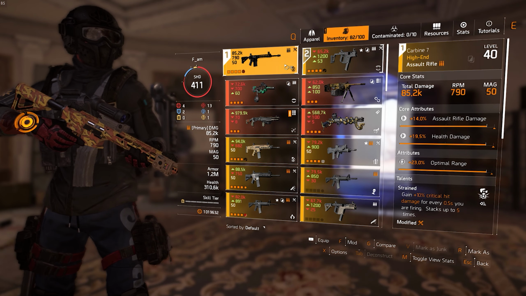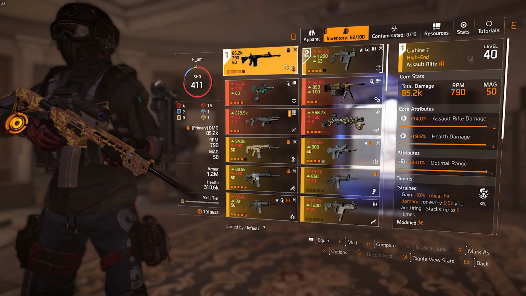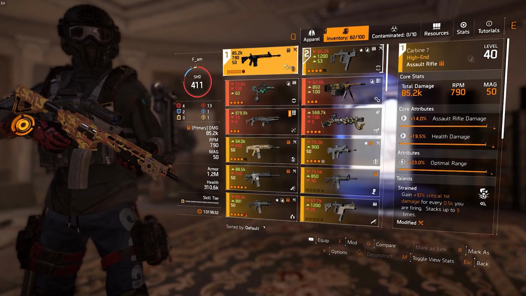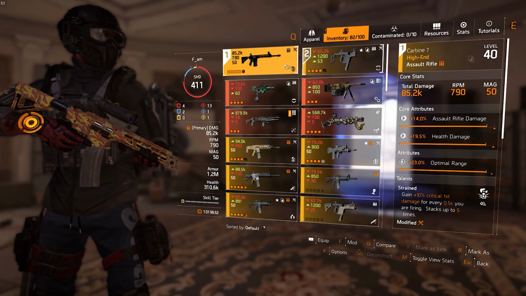My AR is only for killing NPCs pretty much, right? If a rogue appears or if I decide to go rogue, then I'm gonna use my vector, except if that rogue is at a very long distance, which means that I will have to use my carbine 7. But as soon as the enemy gets closer, I'm gonna change to the vector.